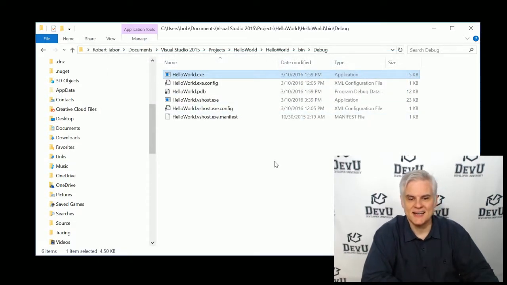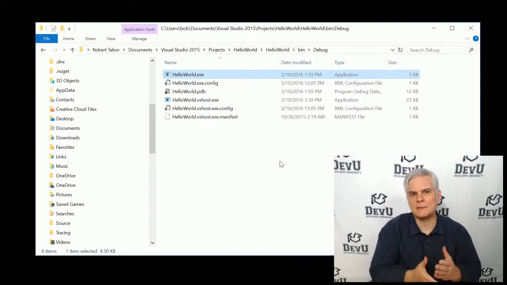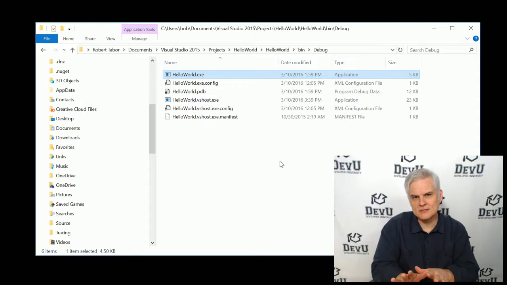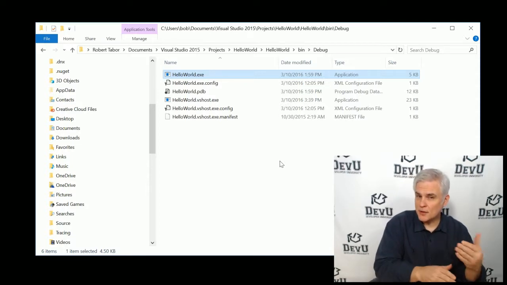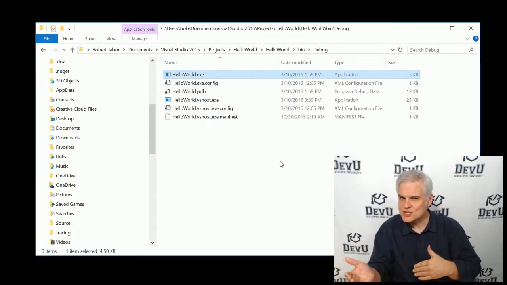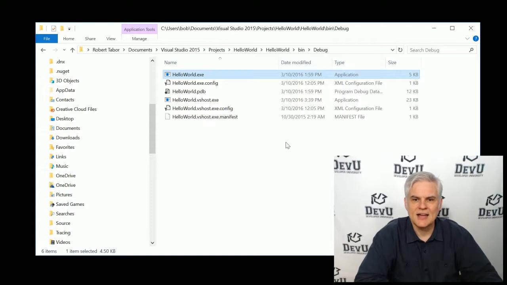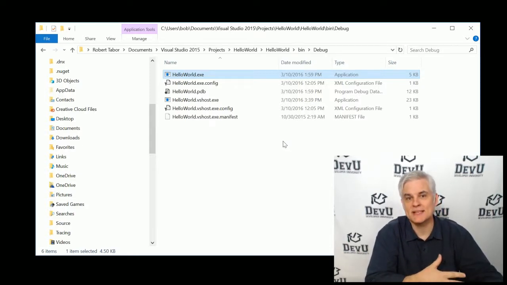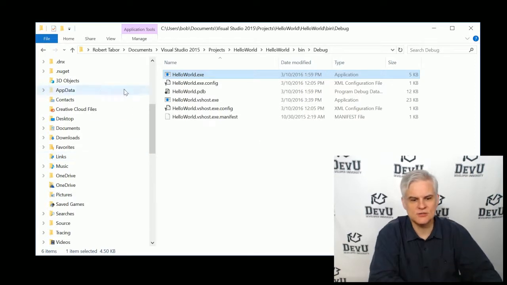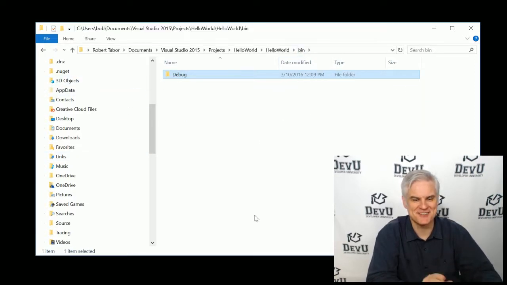All right. And so, compiling your code into a working application is the end goal, but I don't want to talk about compilation just too much yet, or about creating a debug version versus a release version of your .NET assembly, of your compiled code. I think you're going to get a better appreciation for those ideas after we get past some more of the basics. So what I want to do is just stop our conversation about the bin directory right now, and we'll come back to that a little bit later.